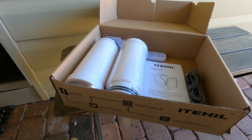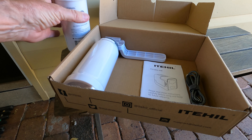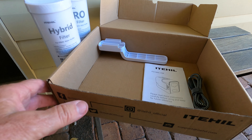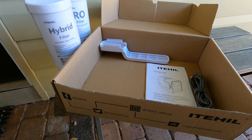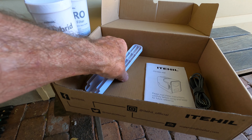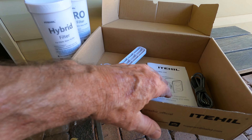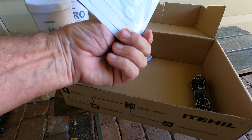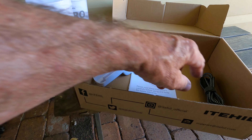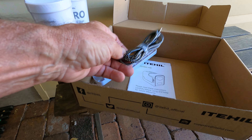This is the contents of the accessory box. You've got your reverse osmosis filter wrapped in plastic, your hybrid filter, same thing wrapped in plastic. We'll unwrap and lock those into the unit shortly. We've got a filter removal tool which is a great idea because leverage on those, especially if your hands are wet and you're working in a creek, could be difficult. A little instruction manual — it's quite small but there's not much to say because there's only a few controls you need to know about. And then you get the charge cord which is a neat little USB-C to USB-C cable.